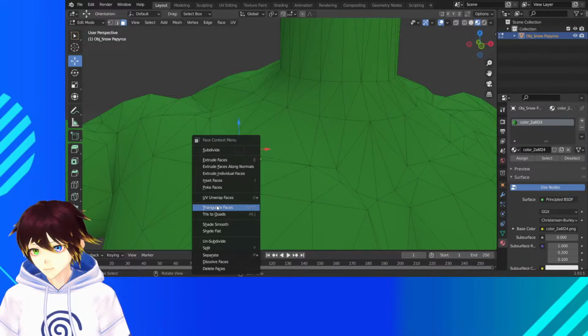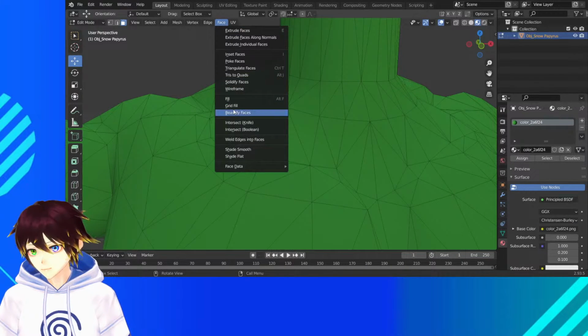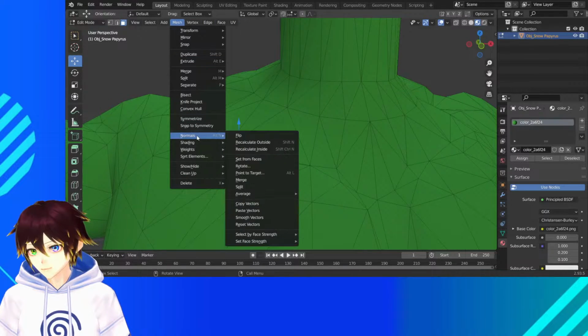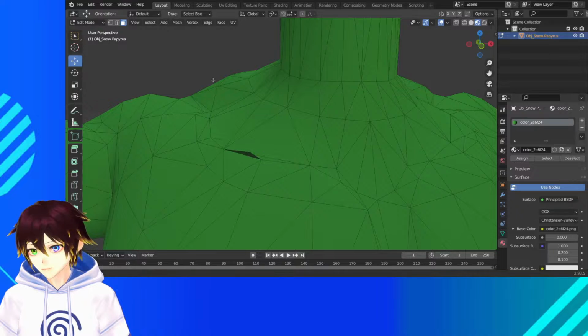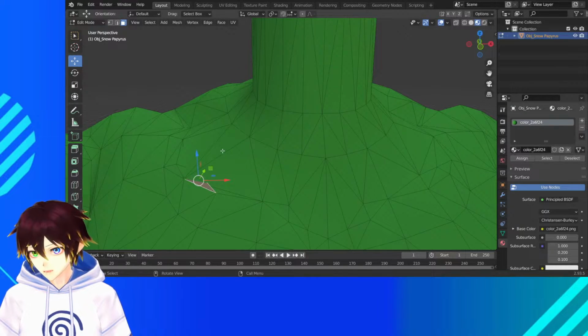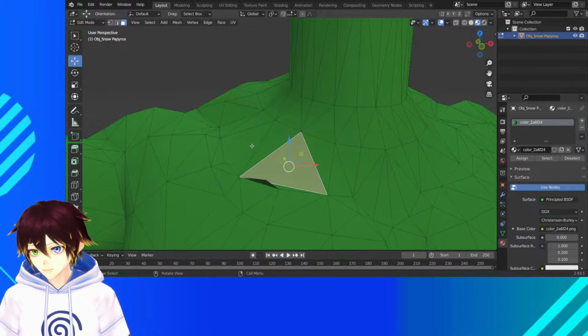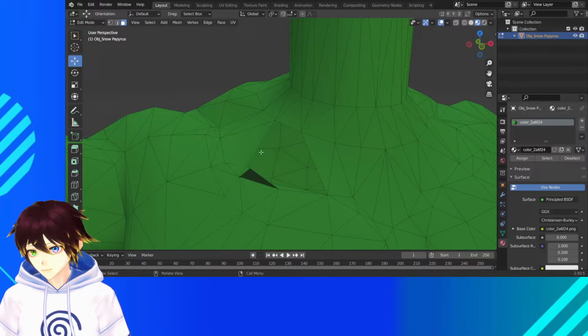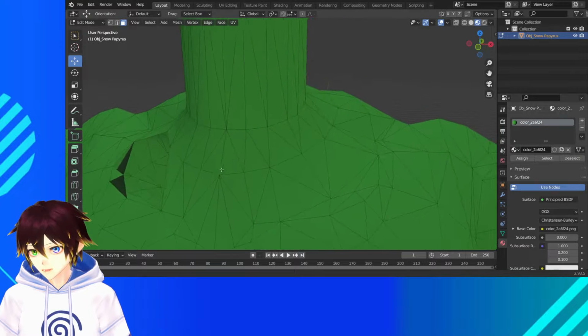I don't know. Try flipping the normals. Mesh, normals, flip. Nope. Maybe it's the shading? Like, completely stumped here, because normally I don't run into issues.